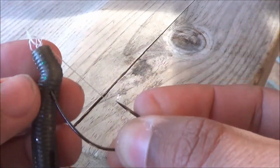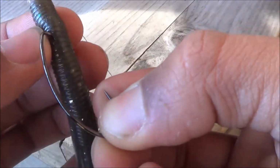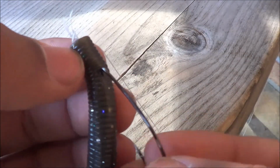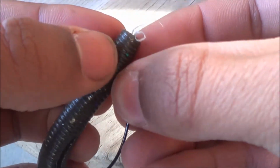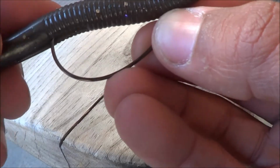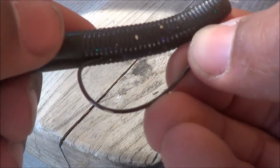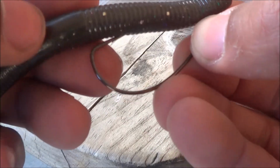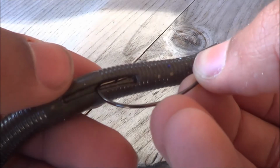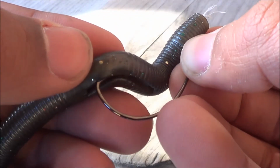And then you just want to keep it going a little bit, and you can see the side of the hook right there kind of wants to spin. So you're going to let it spin, and once you have it like this, you can see the rig taking shape here, and you can see where the point is going to go in. So if you want to estimate it correctly, look at where the point needs to go in, and then you're going to scrunch the worm up a little bit and then put it in.